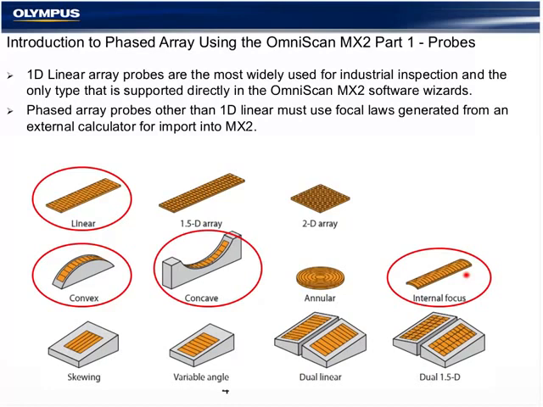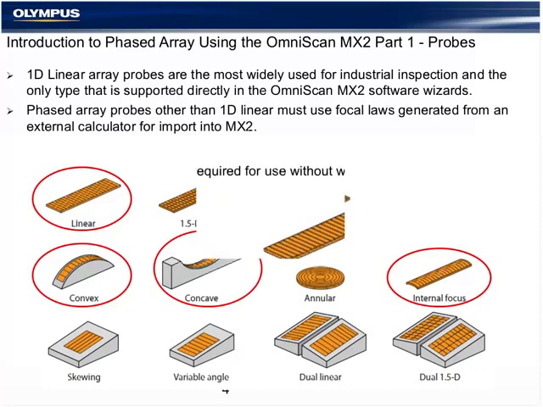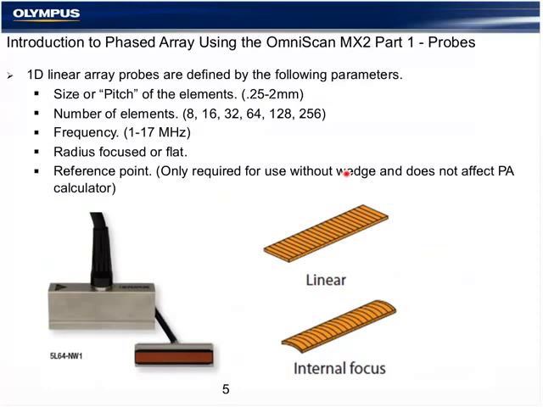The complexity of the software needed to generate focal laws or A scans from other probes can be very complex. So we use several different environments where we're weighing easy, fast, simple for 1D arrays against a more complicated computer-based calculator for other geometries. And again, in this first 4-part series, the overwhelming majority of OmniScan work is being done with 1D linear arrays.